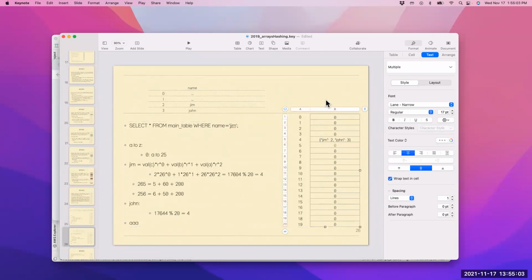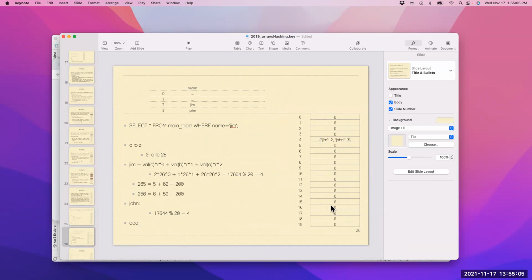So that's how one type of indexing works in databases. Do you guys have any questions about this? We have a type of indexing called hash, and that's how it works. Again, this is a rather oversimplified way of explaining it, but that's really all that you need to know.